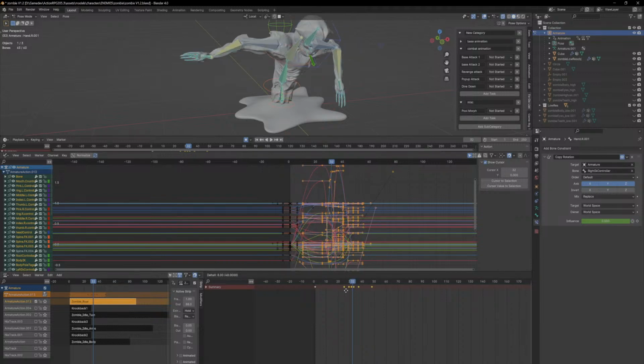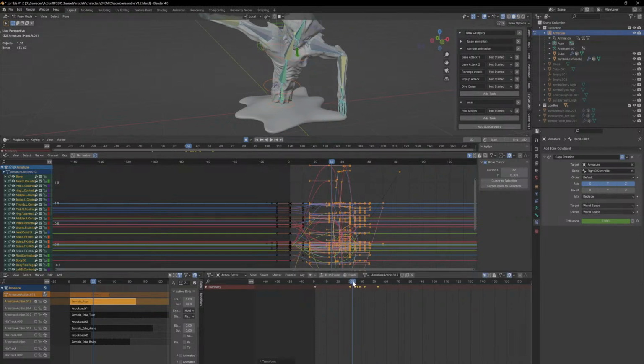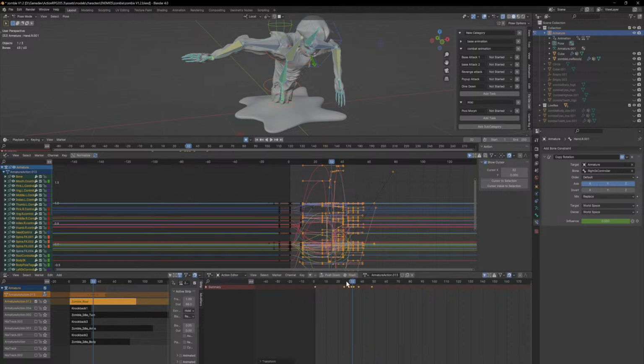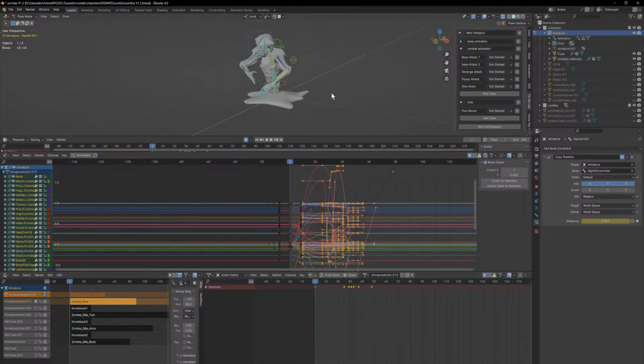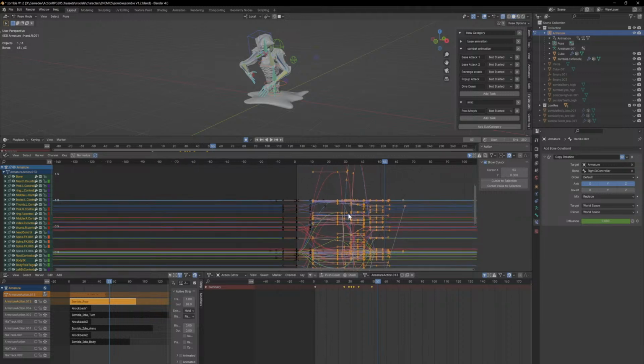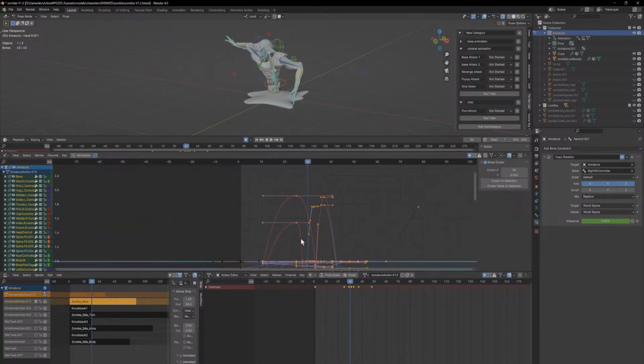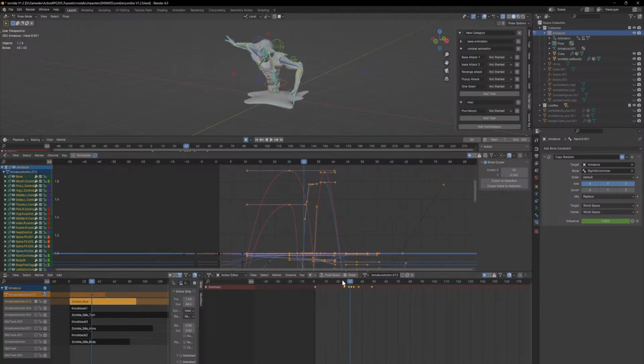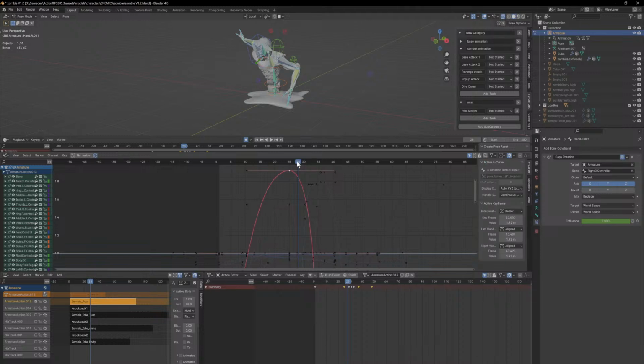I think it's fine if this takes a little longer. All this still moves too slow as well. Yeah, so that's the issue, it's still... What are these keyframes even?